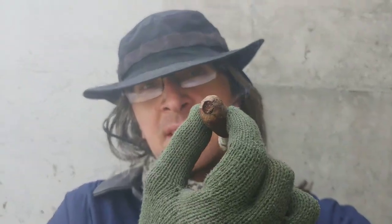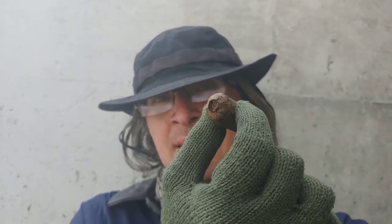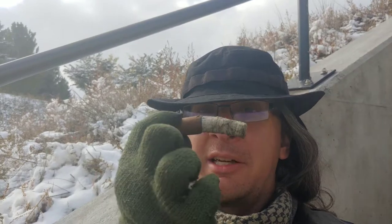I was gonna make a note earlier about the fact that I went and punch cut it. I don't know if you can see this or not, because I'm not sure if the camera's actually focusing on it. Anyway, you have to be careful using punch cutters, because punch cutters rely on pressure, and pressure can crack the cap. If that happens, you get a slightly precarious scenario — on the light end, having the annoyance of a piece of tobacco stuck to your lip; on the deep end, the whole thing just completely starts to unravel because you completely busted the cap. As you can see, the construction is definitely top-notch, because that ash is just hanging off for dear life.